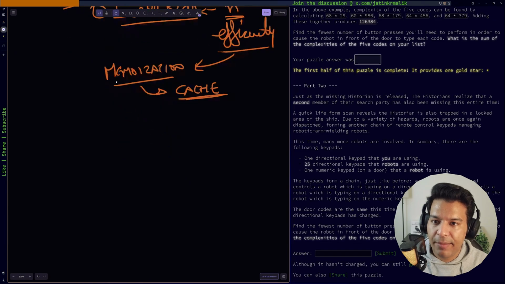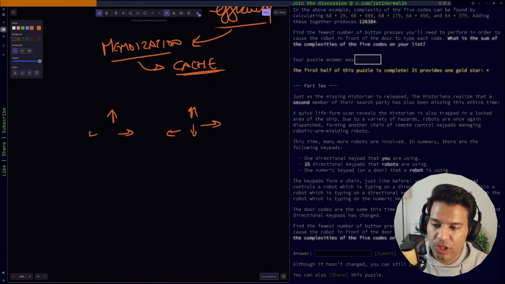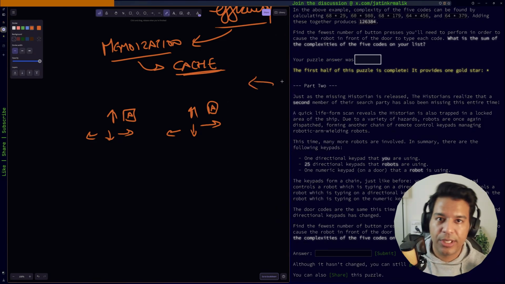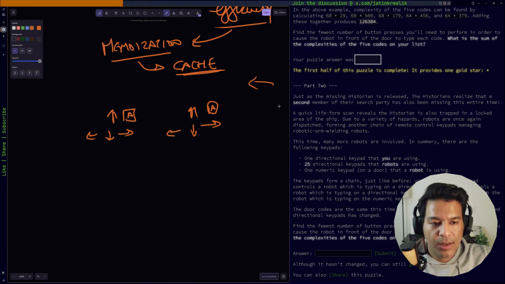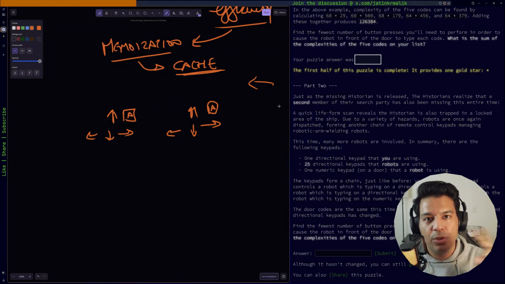And to explain this in layman's terms, we are given a bunch of directions like this, and then we are given this in a chain where we are trying to find this, and then we have an A button here and we have an A button here. And we are traversing from the first solution. I remember I told you that it will be really easy for us, because if we are able to find what is the set of commands that the final robo needs, we can then back propagate it to understand what this one needs to press and then what this one needs to press.